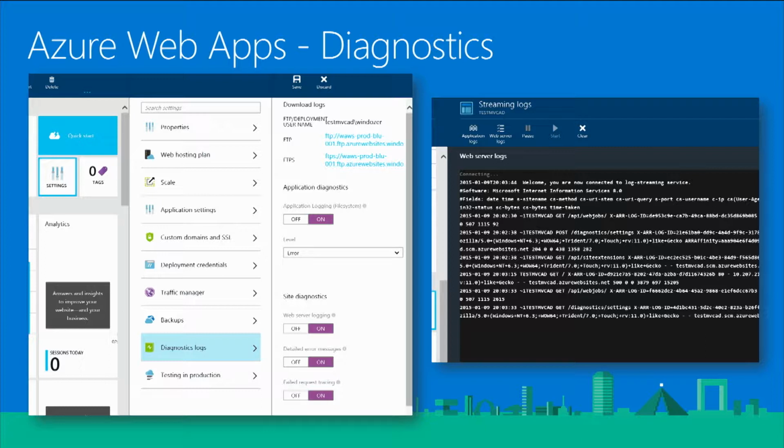Logs can be stored in storage accounts. You have a lot of different options here from a diagnostics point of view, and that's not even mentioning the remote debugging options. That's just the logs I mentioned. So understanding the different ways that you can look at your logs and your options at runtime, whether it's from Visual Studio or from the portal, is going to be key here. The big thing with diagnostics is just looking at your log information, whether it's in a storage account or you're looking at it live from the site.